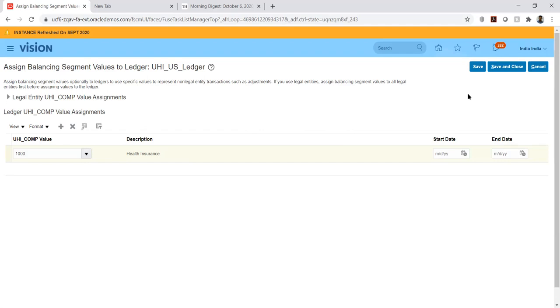The difference between the business unit and the value we are giving at the balancing segment is that a business unit would be a unit where we generate revenue or might incur some expenses.